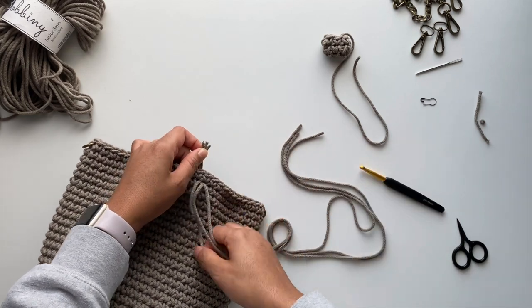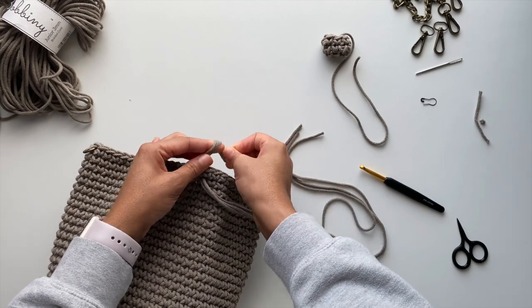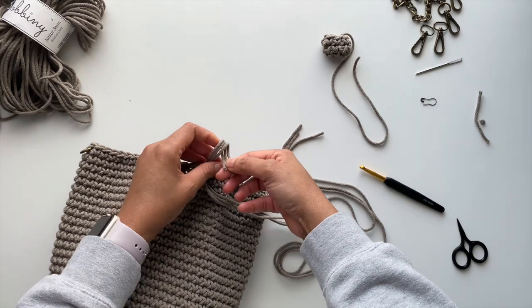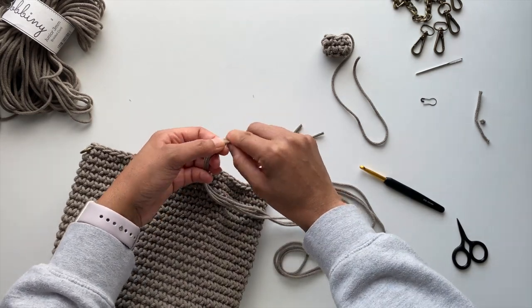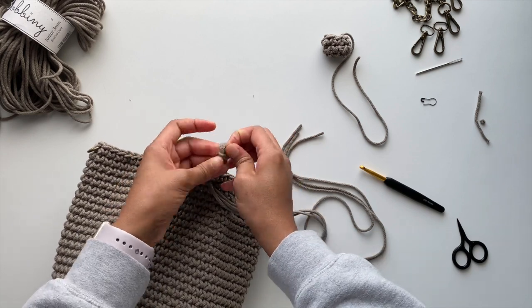Here I'm just playing around with it. Again, I'm doing this in a very weird order, so I apologize for that. But I'm going to stop for a moment to tie my knot, braid it up, and then I will begin the process of weaving it in and out of my bag.